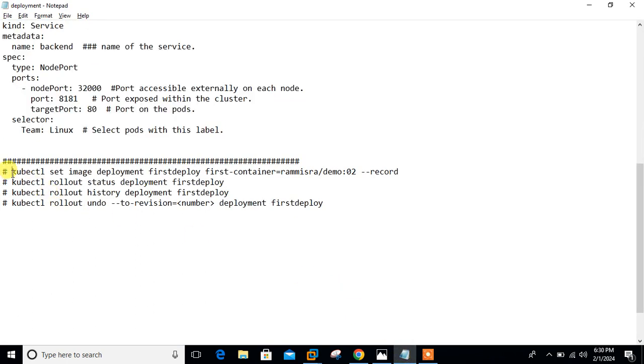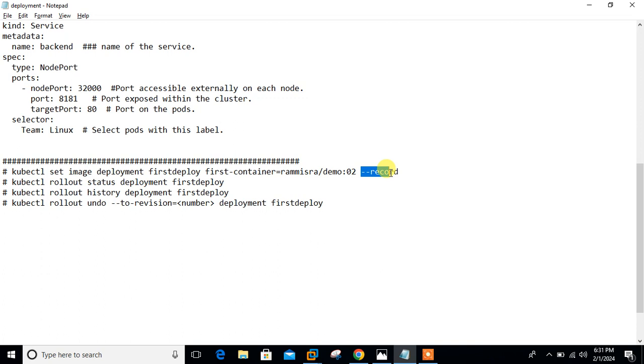Here, this is the command: kubectl set image deployment, your deployment name, your container name, and the updated image you want, and then I use --record here. So the --record flag saves the command for further purposes. Theoretically --record is not mandatory, but practically it is mandatory in order to ensure the changes leave a basic audit trail behind, the DevOps culture. So if you use this command, it will update the image of the current deployment to the demo 02 version, right? As soon as we press enter, we will get the rollout status if we run the rollout status command immediately. But in this demo, I'll go with the second method, which is changing the deployment configuration file.